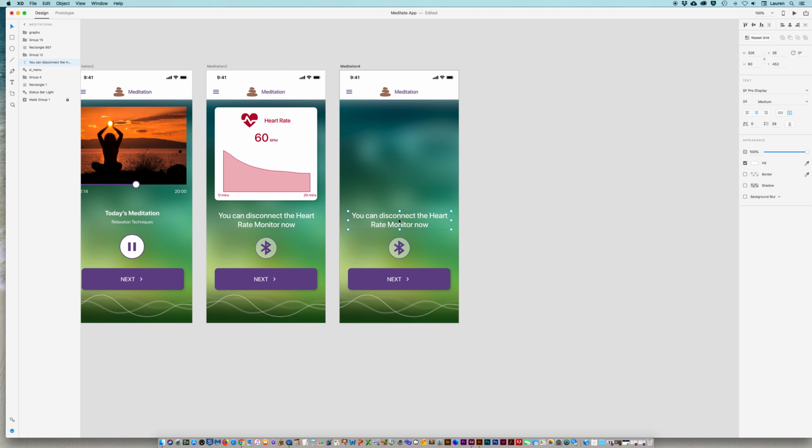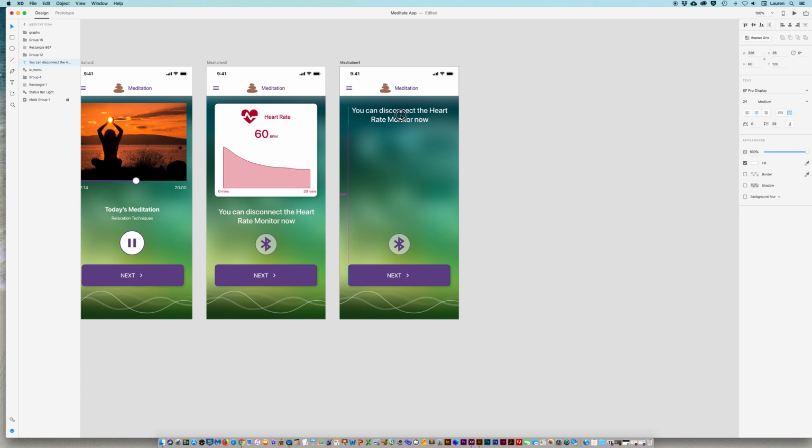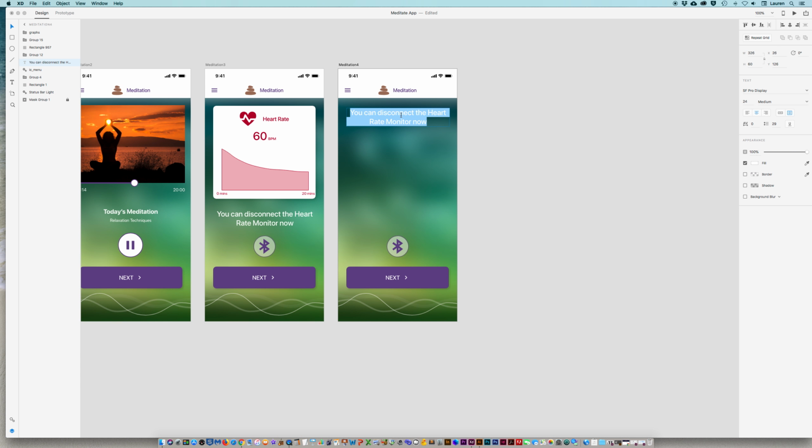I'm going to use the same text. So I'm going to just move this up here. Same text style. And because it's area text, it automatically went to the second line. We no longer need this Bluetooth symbol.